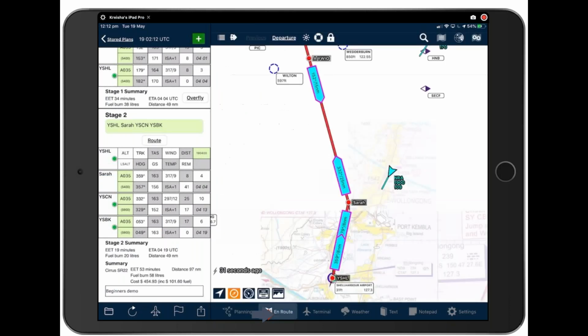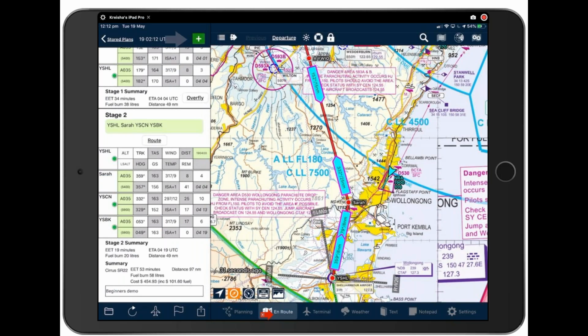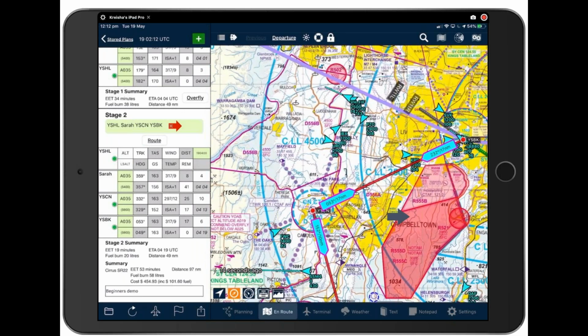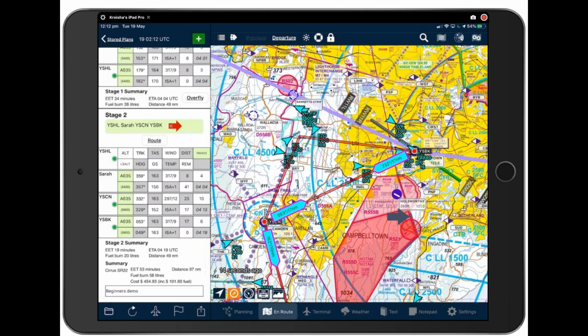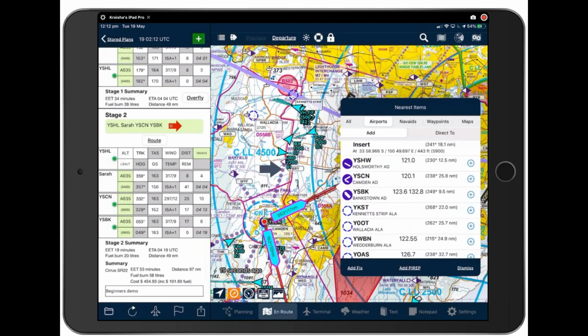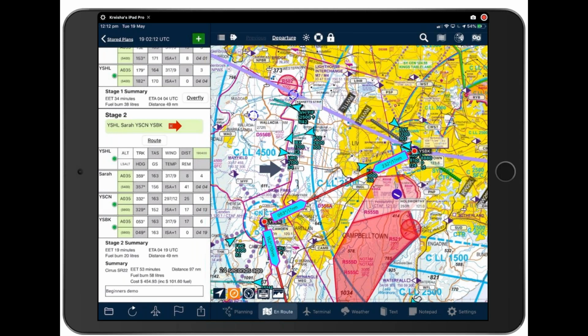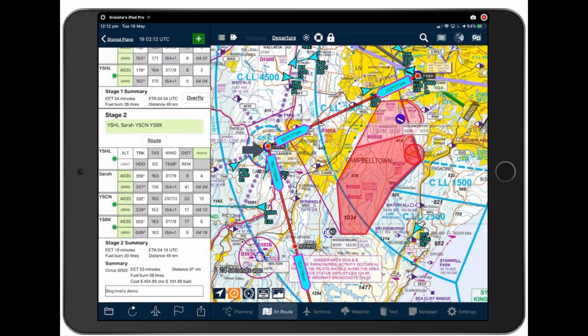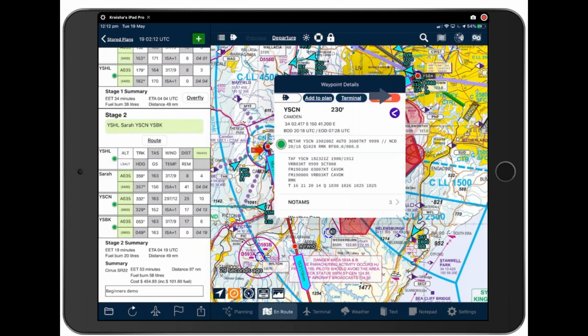Just to summarise, there are several different ways you can file the flight plan: using the plus button, writing in the box, or tapping on the map. The most simple way would be to put in where you are and your final destination and simply rubber band the flight track with your finger like so. We've walked through how to delete by tapping on the airport and going to the delete button there.